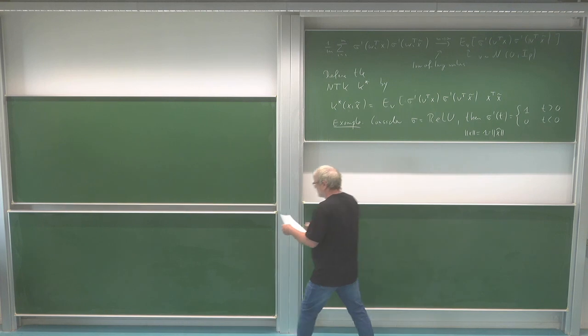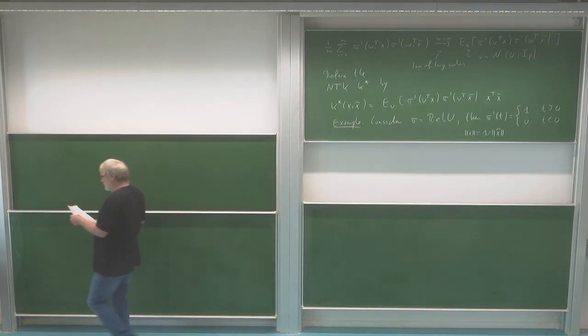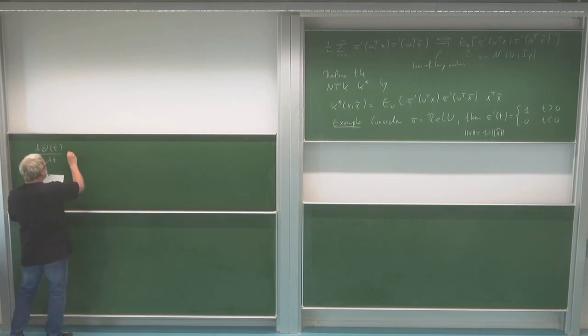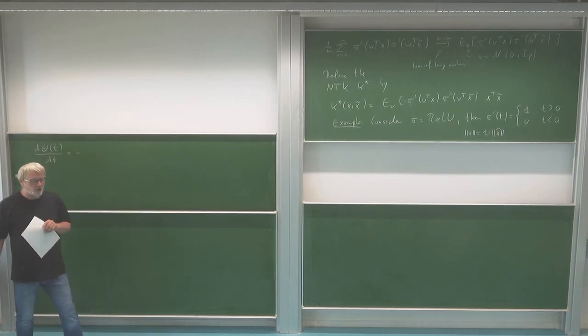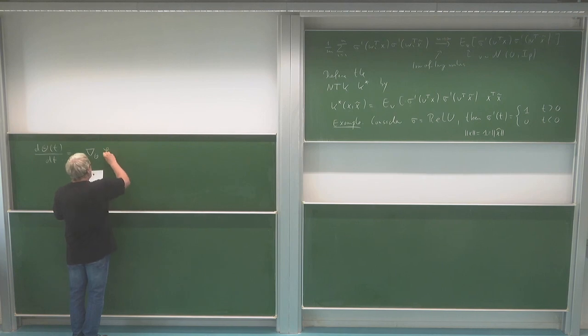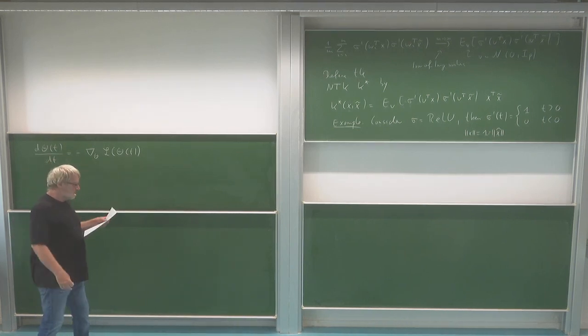Okay, so for this, recall how our training worked. We had that the time change of our parameters, and this is the W in our case, was given by the gradient of the loss function. So this was, in general, the gradient with respect to our parameters of the loss function, which depends on our parameters. I also had an eta there, but maybe I just put this equal to 1.